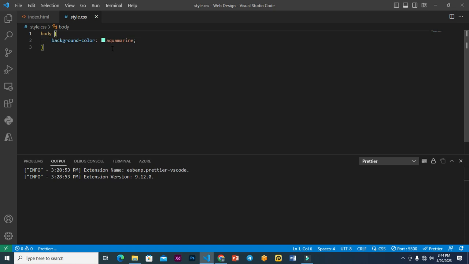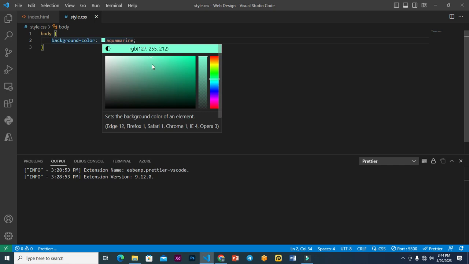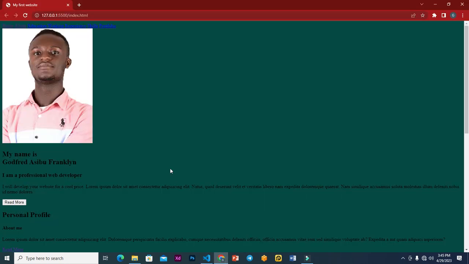All right. So you can see that you can now write your property. So this is the property you want to use. That is, you want to change the background color of the entire body, and then you can also write the color you want. Now, one thing that makes VS Code powerful is that you can actually set your colors using the color swatch. You see, you can actually choose right from here. You don't have to write your color code or anything else that you would like to do. You can actually select colors from here using the mouse, the cursor. Right? You can just select. You see, it's happening. It makes VS Code very, very powerful.